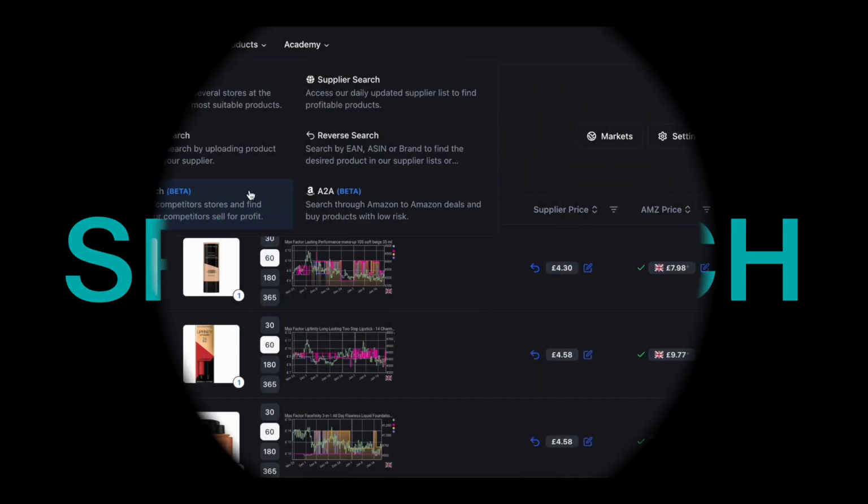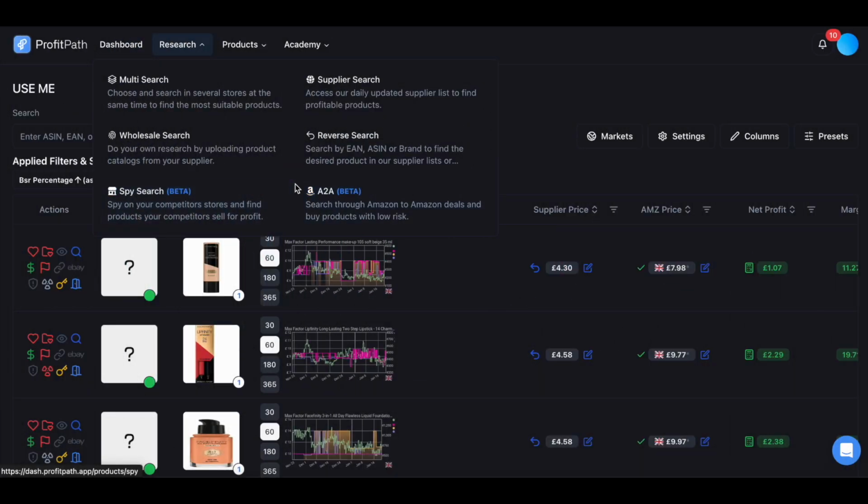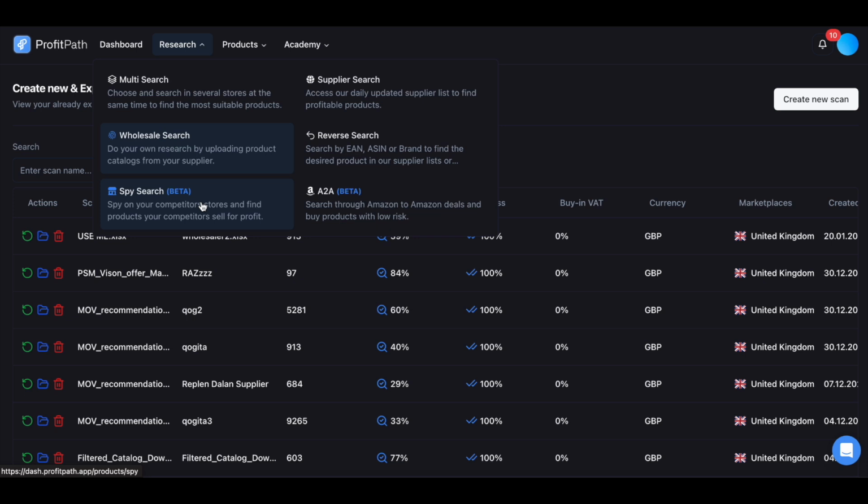Now there are two features that are in beta. The spy search tool, which allows you to spy on your competitors' stores and find products. So with spy search, you can go in, take someone's seller ID and input it into spy search. From there, Profit Path will automatically try and find products that match what's in the storefront and source them from the cheapest place possible. This is an advanced version of storefront stalking, where it takes all the manual work out of it and makes it a lot easier for you to just sit back and let the spy search do it for you. And then all you need to do is analyze the products to ensure that they're still profitable and they haven't been hit by tanking or anything worse than that.